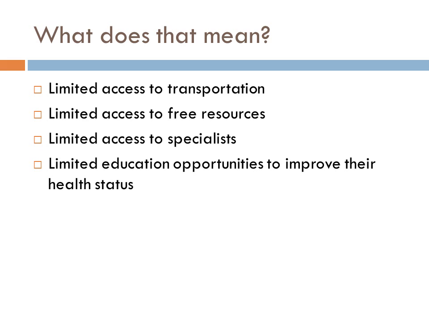So what does that mean? It means people don't have money for gas. It means people can't get to free resources. It means the specialists in the big city, they aren't accessible to them. And it means they don't have the knowledge to improve their health status, because with lower socioeconomic, a lot of times comes lower education levels and understanding levels.